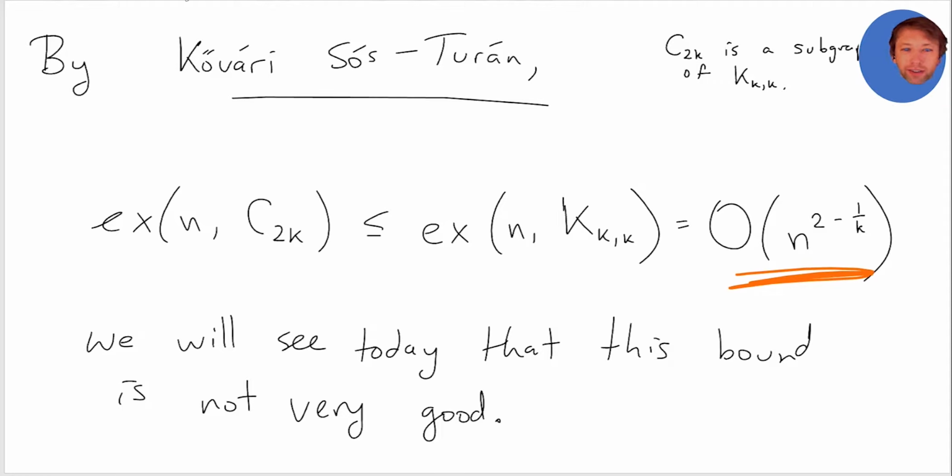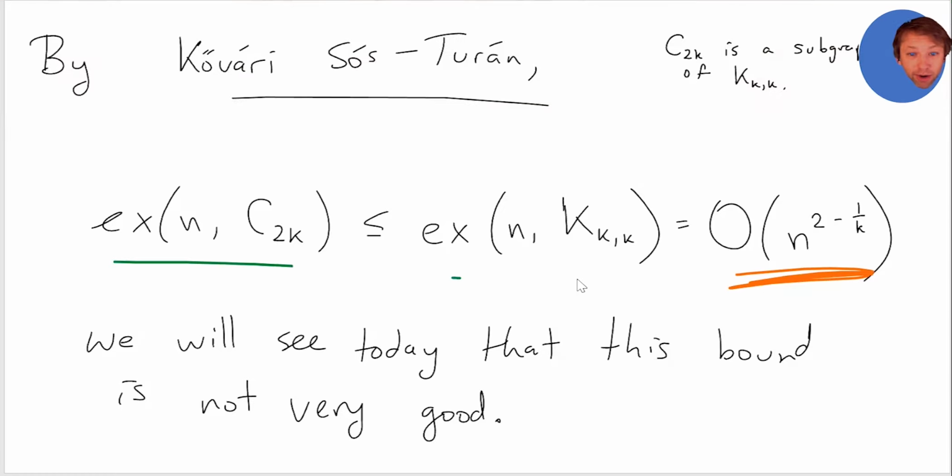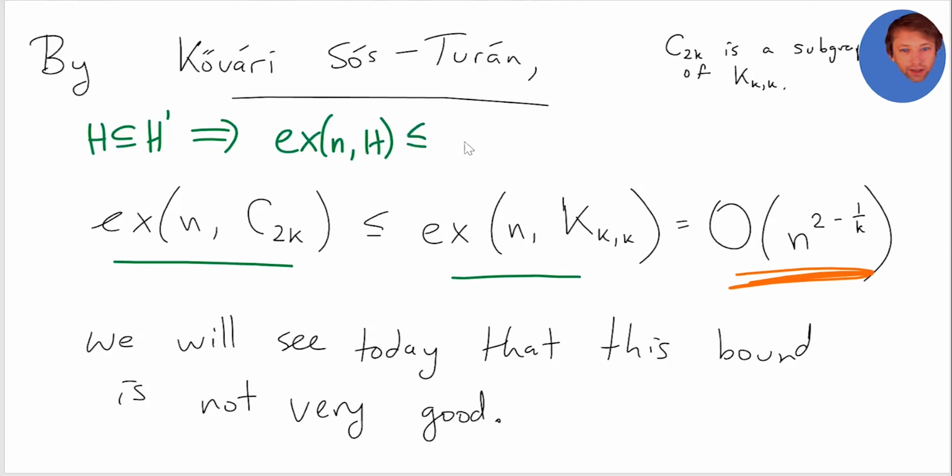Is that clear? So that implies certainly that the extremal number of this thing is at most the extremal number of that thing. In general, if H is a subgraph of H', then the extremal number of H is less than or equal to the extremal number of H', because finding a copy of H' will give you a copy of H. Maybe I'll write that in general. Here I'm using subset to mean subgraph. This is kind of a trivial observation, but that's what we're using here.